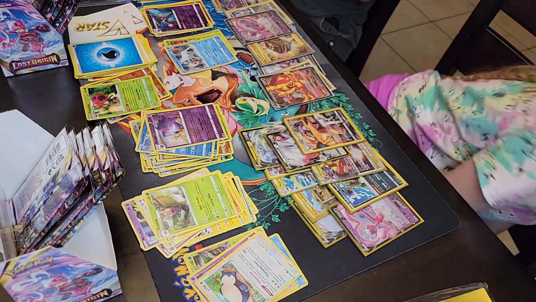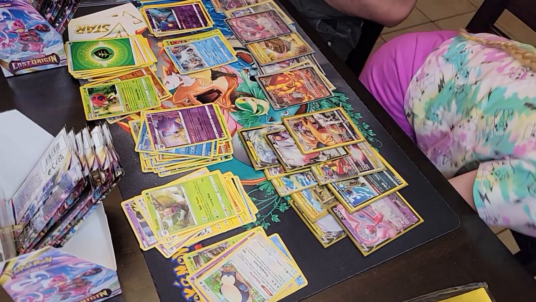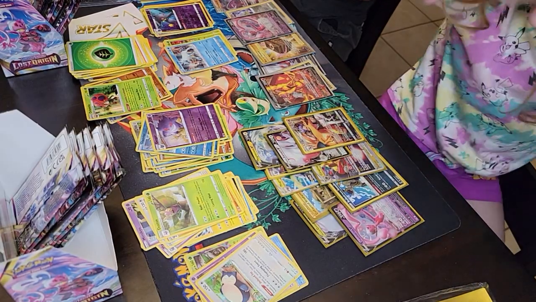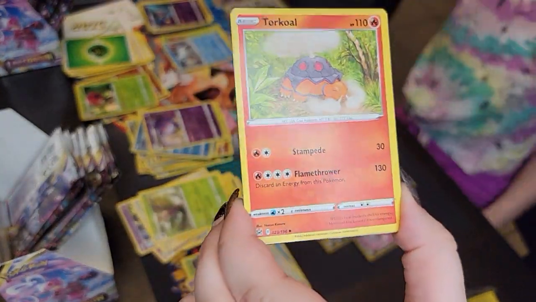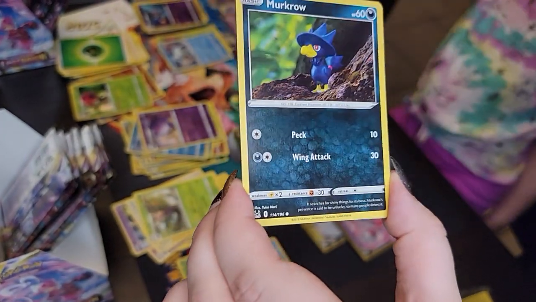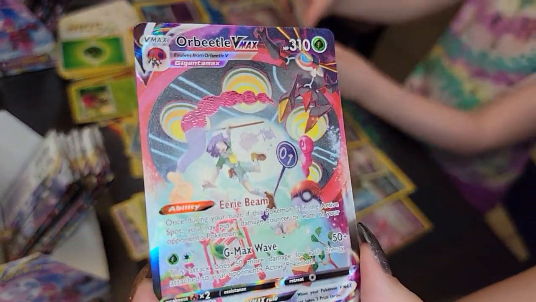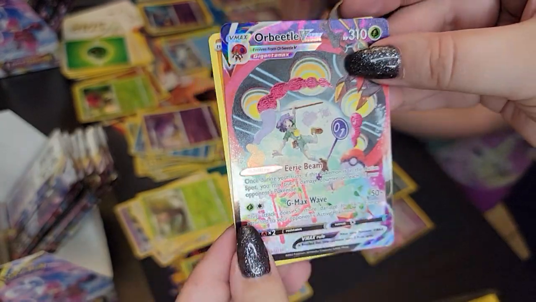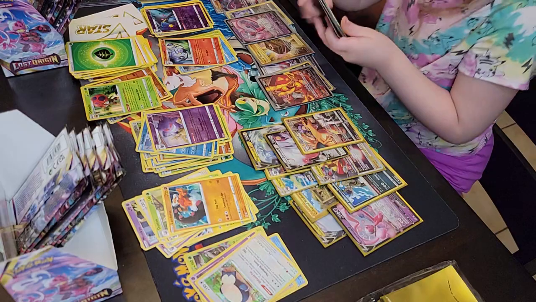I'm trying to think of which theme deck it is that he's in. It's actually really good. Okay, a V-Star Marker. Relicanth, Wurmple, Rhyhorn, Murkrow, Mawile. Ooh! Got an Orbeetle VMAX Trainer Gallery. Oh, nice! We need that one. And a Landorus non holo. Oh, we got a nice Trainer Gallery.